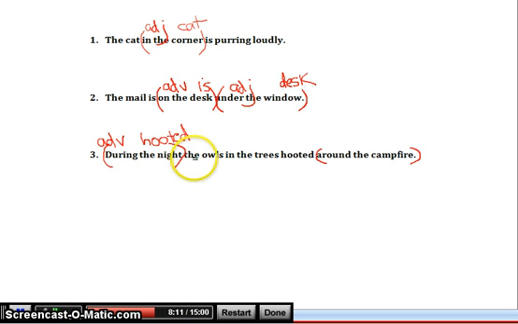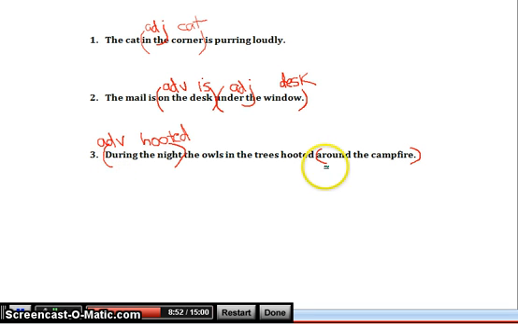And let's test it out. What question is during the night answering? And the answer is, when did they hoot? During the night. And so that is why if a sentence begins with a prepositional phrase, it is inverted order, and we underline it twice because we know automatically it is describing the verb. So hopefully you don't even have to think when you see a prepositional phrase very first thing. You will immediately know it's inverted order. That means it must be describing the verb, and that means it must be an adverbial prepositional phrase.